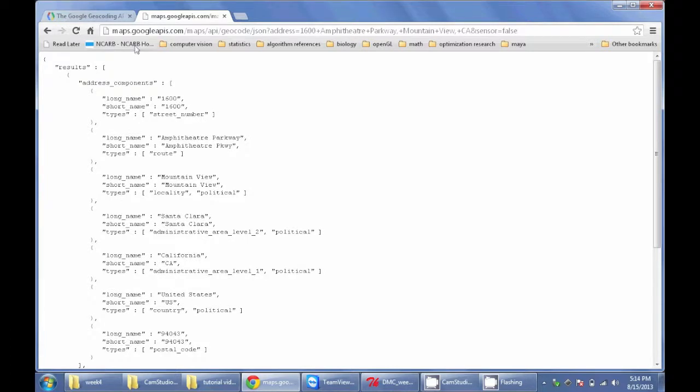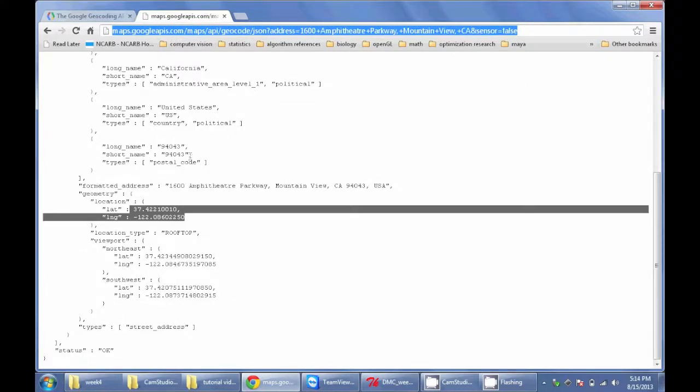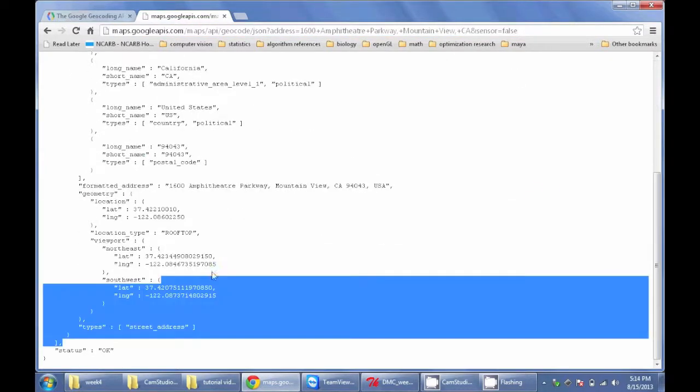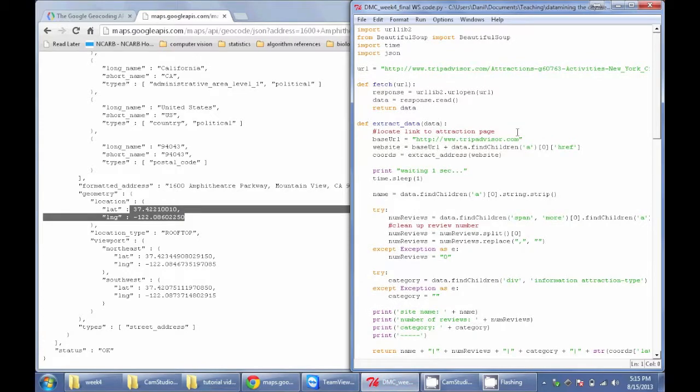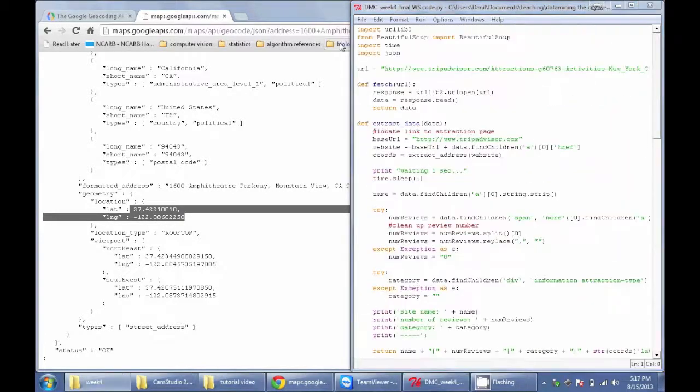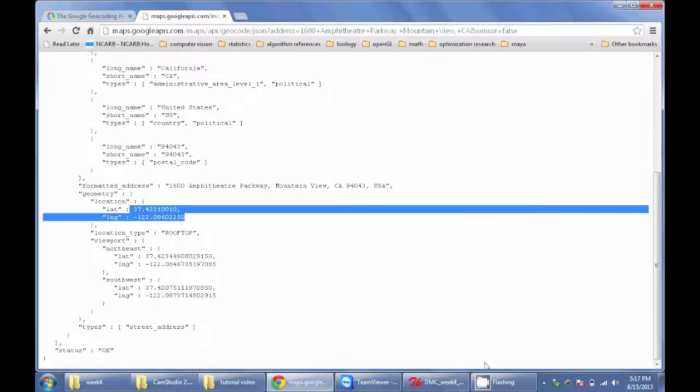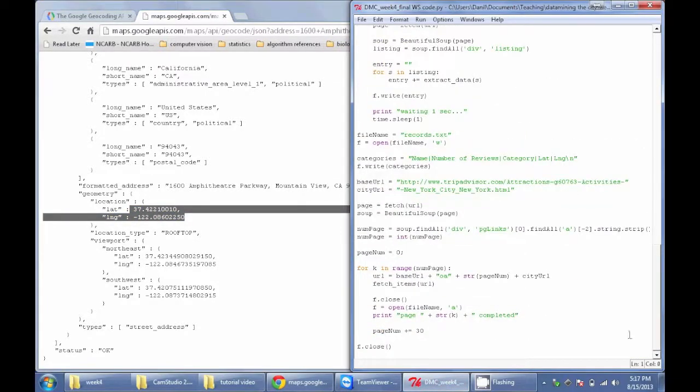So our process is basically going to be first get this address data from our TripAdvisor data, automate the request to this API, and then parse this file, which is in JSON format, for these latitude, longitude, and then store that within our database. And we're going to do this all automatically by building additional functionality onto our existing Python web scraping code. So the first thing we need to do is to go to the TripAdvisor website and find out where this information is that tells us about the address.